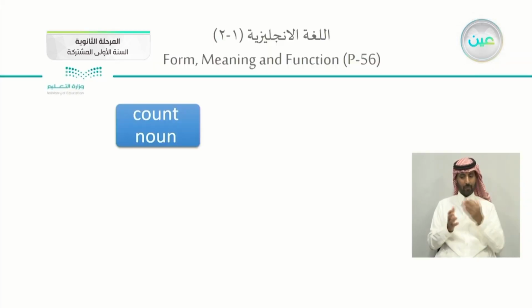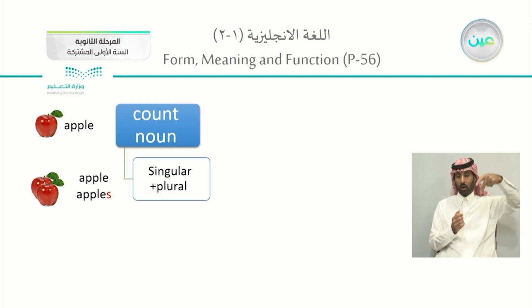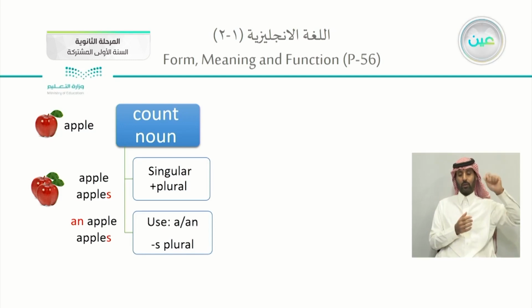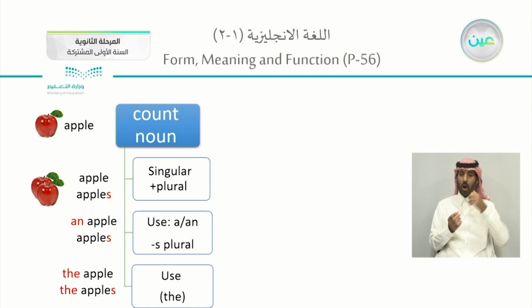Okay, now, so we can summarize that count nouns are like apple. So they have singular, like apple, and apples, plural. I can use them with a or an apple, or plural, I can say apples, and we can use the article the apple and the apples. The can be used with one and with more than one.